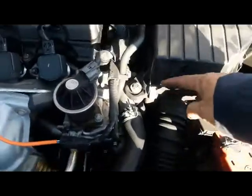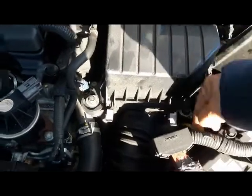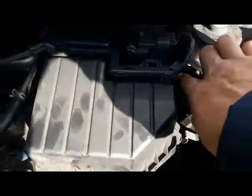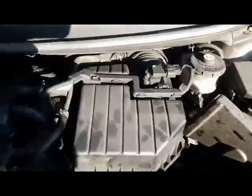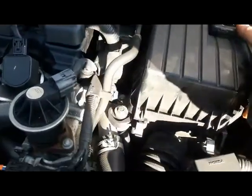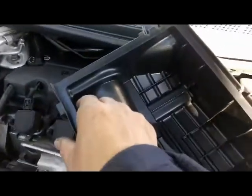Got 4 clips, 2 up front. You just take your fingers, unhook it like that, and then 2 on the side. 1 right here, 1 near the brake thingy right there. Okay, and then you just lift it up. And in my case, I wiggle it, and I was able to get it out. I'm just gonna temporarily lay it on like that.